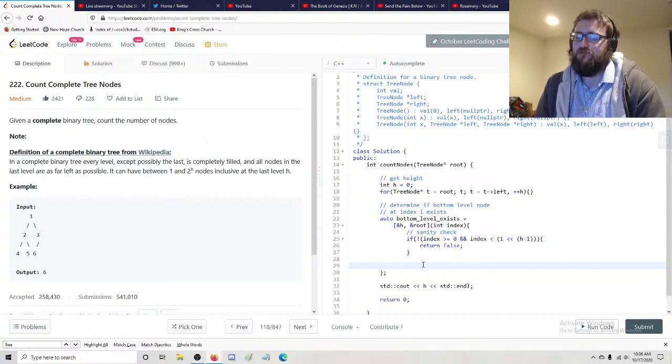And actually, the way to do it is just divide the index by 2, and get the remainder. Is that the way to do it?